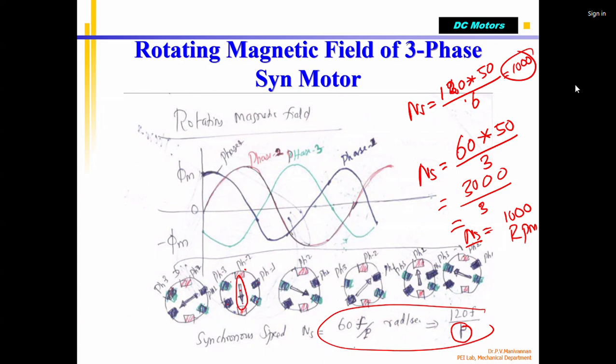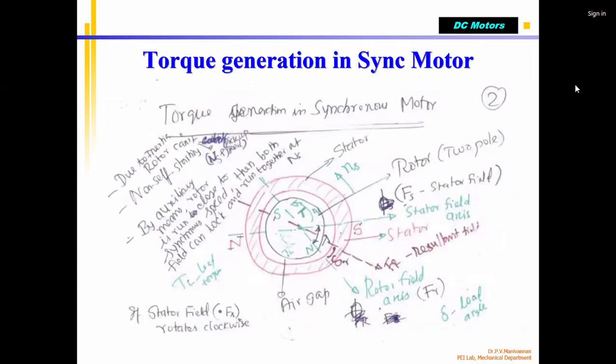So automatically the rotating magnetic field from each phase pulls the rotor like this, and so the rotor rotates. So torque is created. The force is created by the attractive force between the pole magnet and the rotor magnets. Okay. So to calculate the torque generated in the motor, we need to understand how the synchronous motor works.